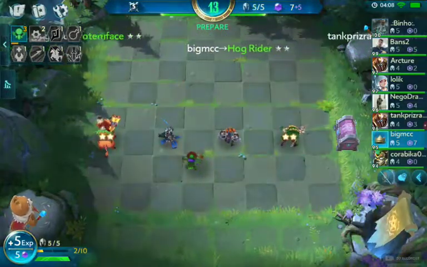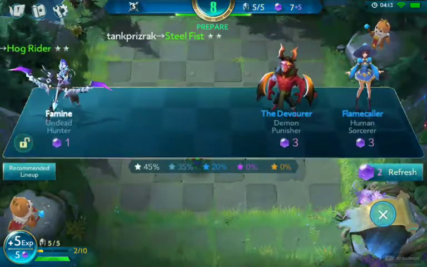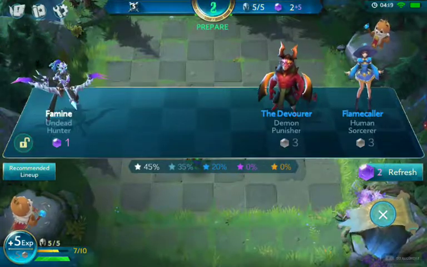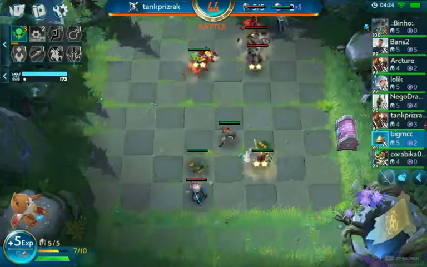There we go. That was a pretty productive turn there. I'm just going to use 5 experience to increase my bar in the bottom left. So now I have 7 out of 10, which means next turn, if I spend more experience, I can have more characters.